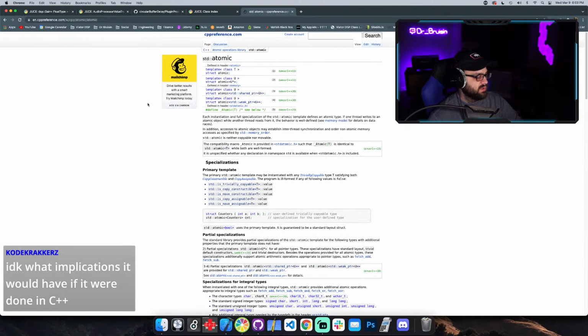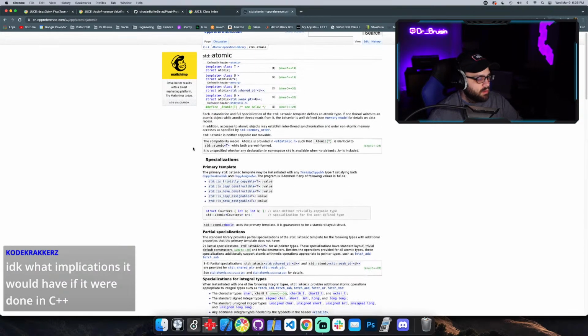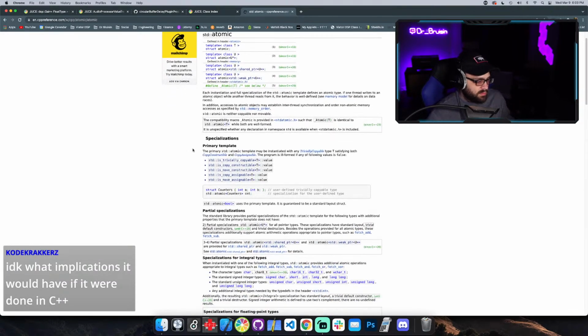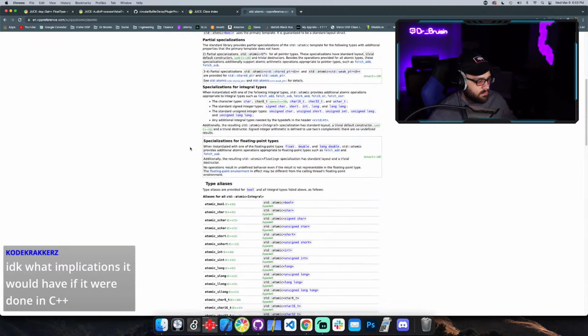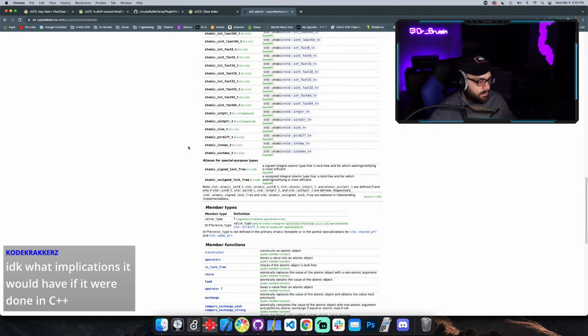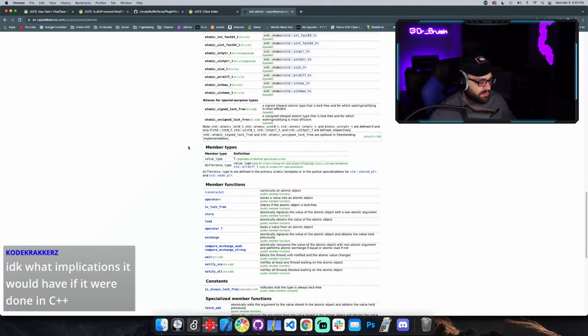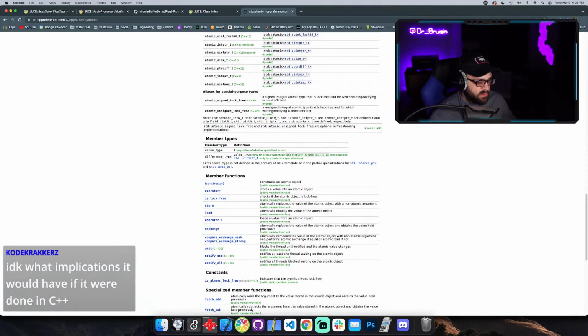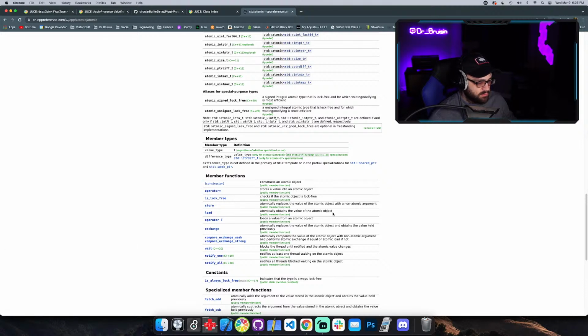I was hoping there'd be a tutorials point one. Oh, here we go, member functions, load. Atomically obtains the value of the atomic object, as opposed to, I would assume that if it's an atomic type that it would already, okay, I didn't know that.